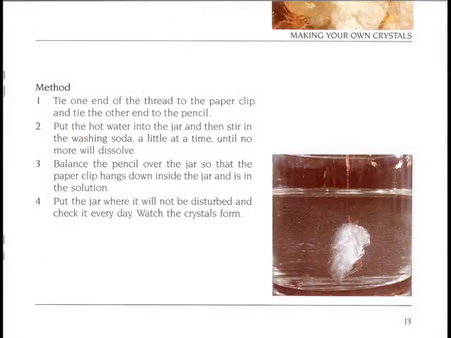Method: tie one end of the thread to the paper clip and tie the other end to the pencil. Put hot water into the jar, then stir in the washing soda a little at a time until no more will dissolve. Balance the pencil over the jar so that the paper clip hangs down inside the jar and is in the solution. Put the jar where it will not be disturbed and check it every day. Watch the crystals form.